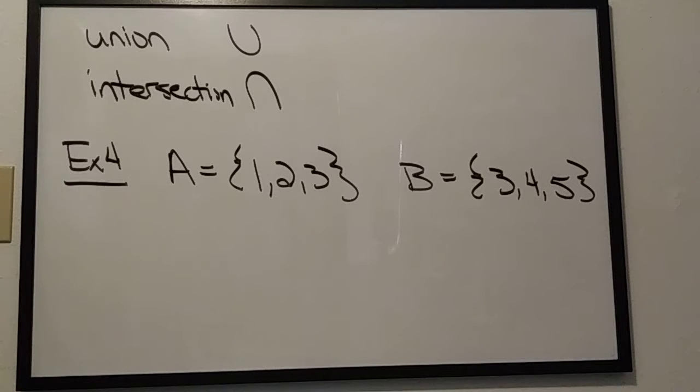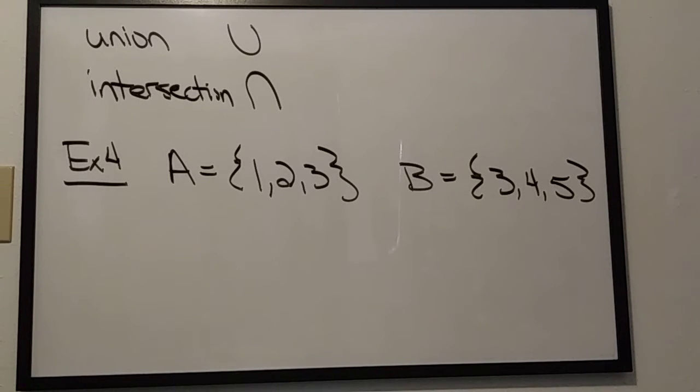Now that we have those, on your handout, I've given you definitions for union and intersection. The definition for union, I've given it to you in words first, and then I've given you that same idea as a definition in terms of set builder notation. So go ahead and take a moment, read the two definitions on your handout.